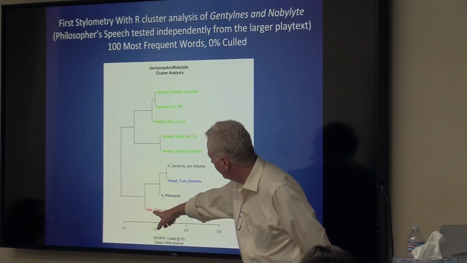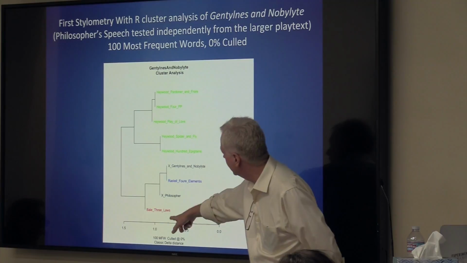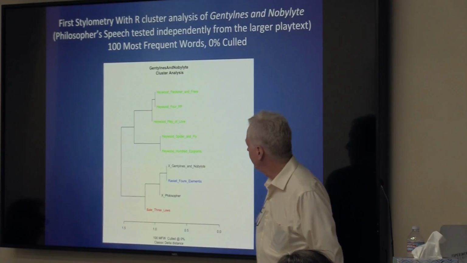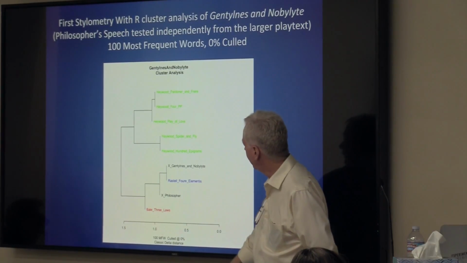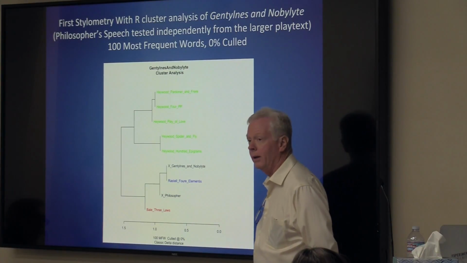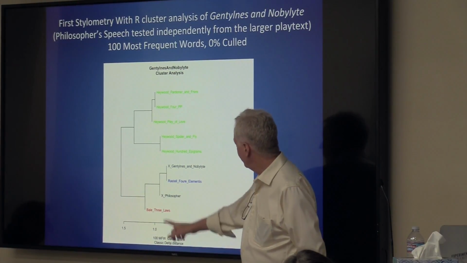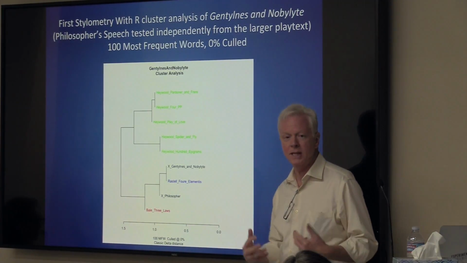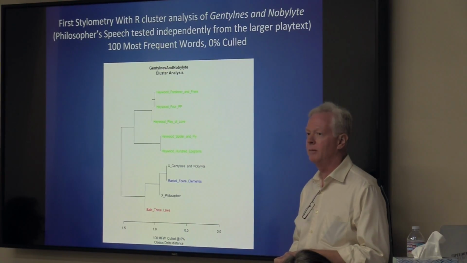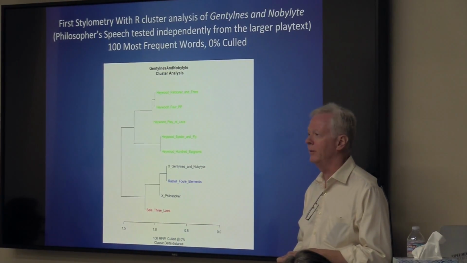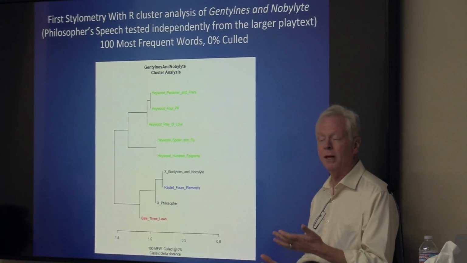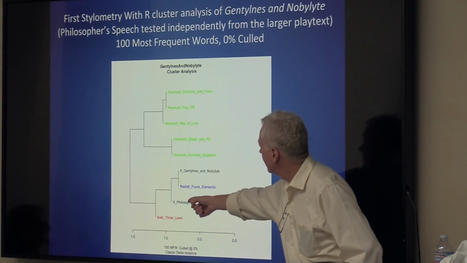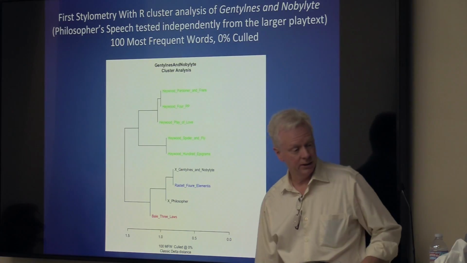And you notice we do have our distraction text, Bayes' 3 laws, and it does wind up being an outlier. But we do get the interesting result that Gentleness and Nobility clusters with a play known to be by Rastell. The Philosopher's Speech is a text from within Gentleness and Nobility, but it's in a different rhyme scheme than the rest of it, and at least some of this pre-World War I controversy revolved around the issue as to whether the Philosopher's Speech was written by somebody else. And so, interestingly, these cluster very nicely. All the known Heywood plays cluster very nicely.